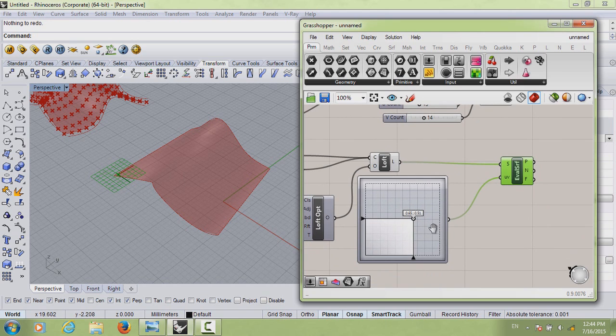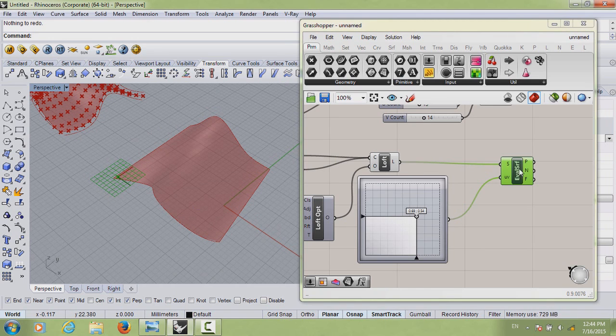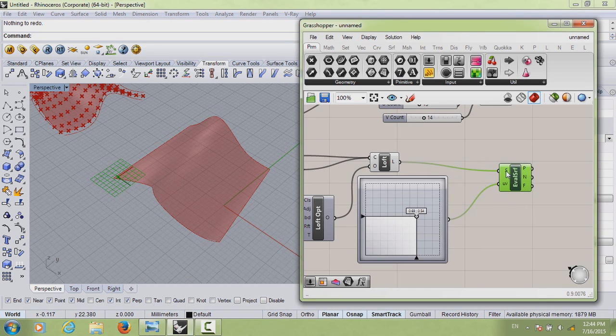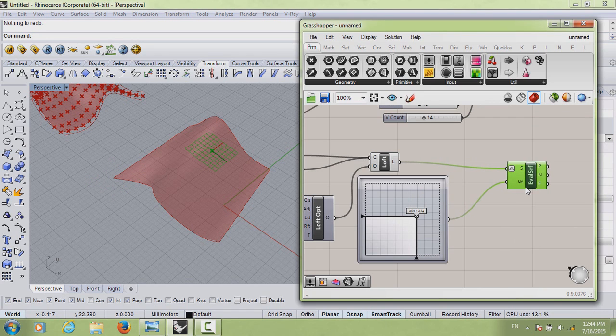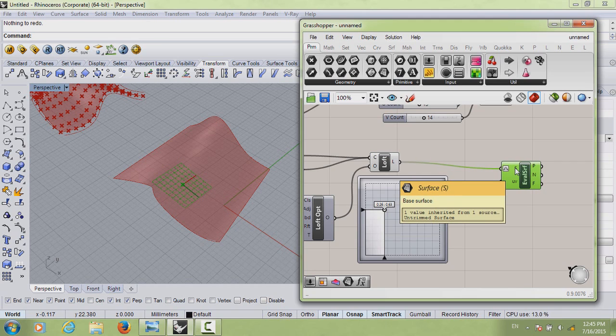Now if you're wondering why it's just stuck here, it's because we have to do something else to make this entire surface work. We have to right click here on surface and then go to reparameterize, and this actually makes it from 0 to 1. So 0 to 1 would be enough to make your point work all over the surface. So this is actually really good. So make sure that your surface is reparameterized, because it makes it from 0 to 1 and makes everything easy.